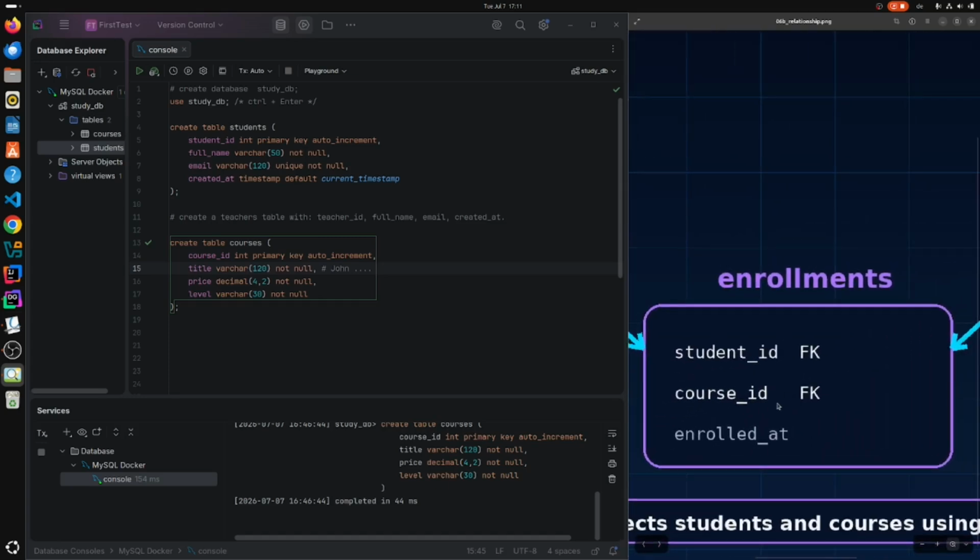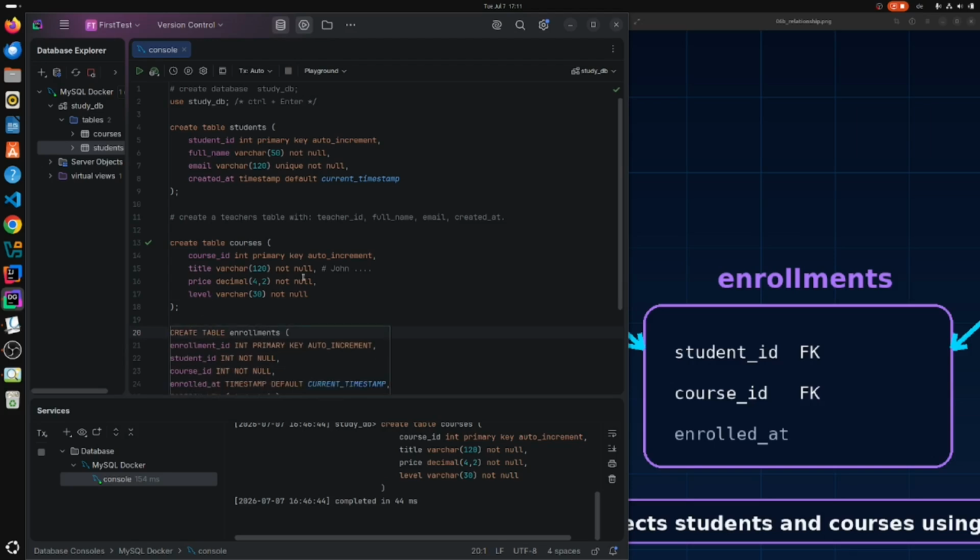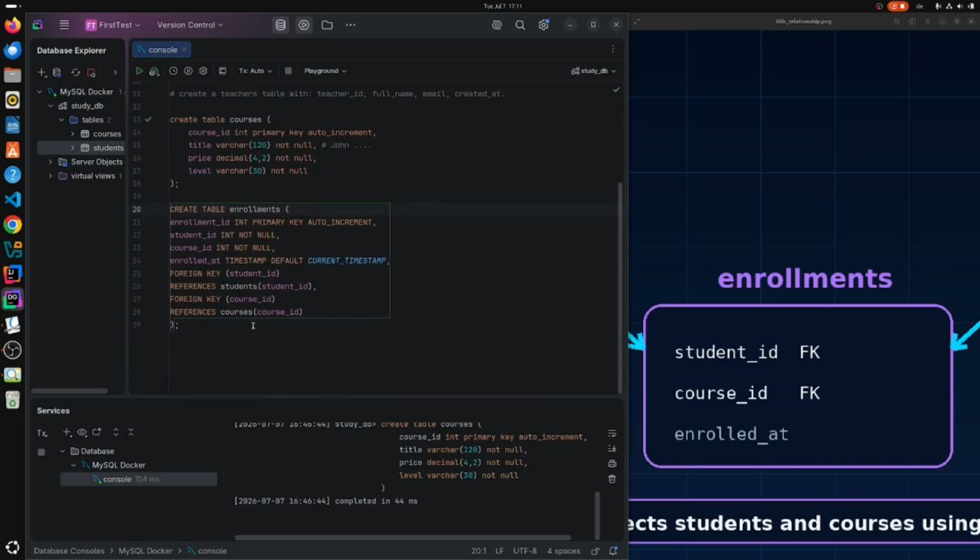Here in this table, as we said before, we have something different and unique. We have this symbol, the FK, which means a foreign key. So right now the question is this: how can we create, or how can we type down our foreign key in the table? So I've typed the text before. Let me explain before we execute it.